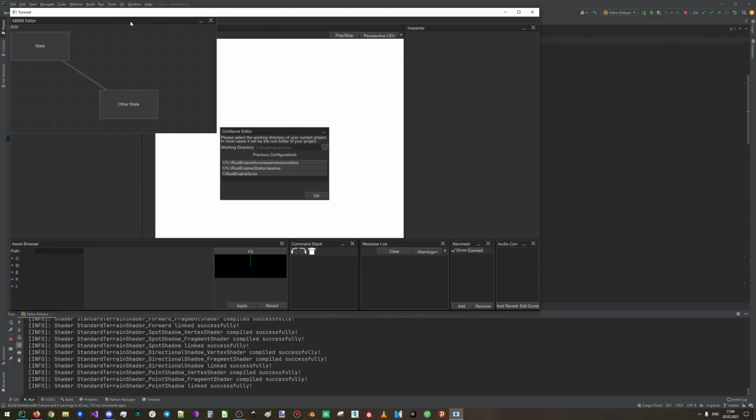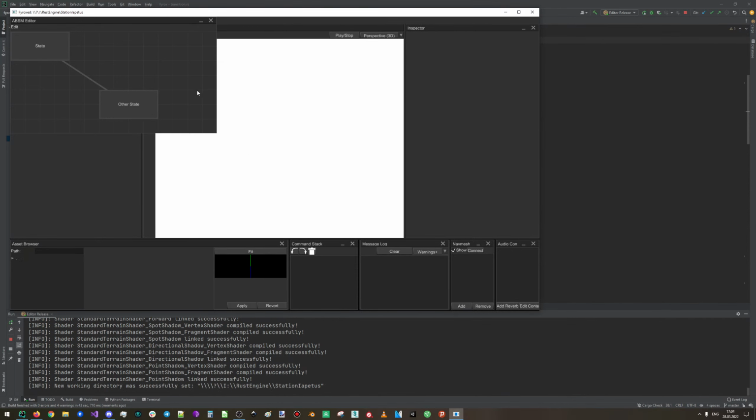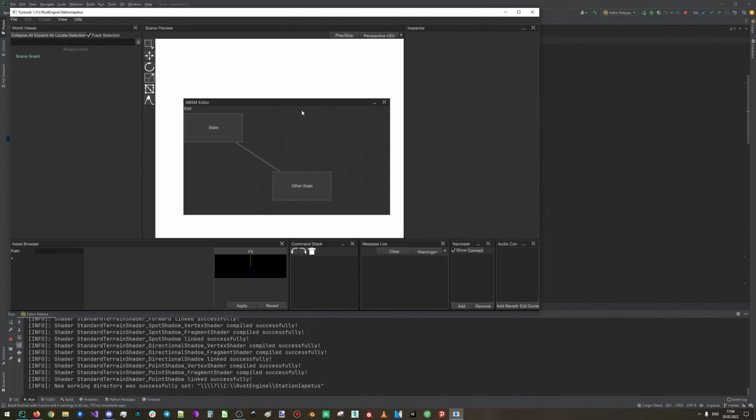Hello everyone, and welcome to the 5th stream about making the animation blend in State Machine Editor. And yeah, it's been quite a while since the last stream, and as you can see, there's also quite a lot of changes. I created the transitions, so there is now a transition between states. And also, what else? Let's check the commits.